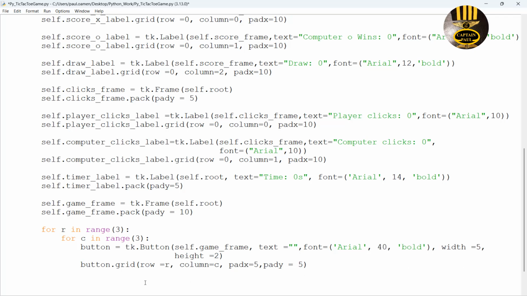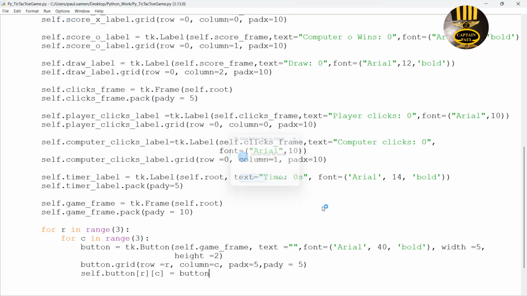And this button as well, I'm just going to say self.button, and that is going to be an array for the button itself, one for the row and another one for column, and that equals button. Right, let's run that and see.